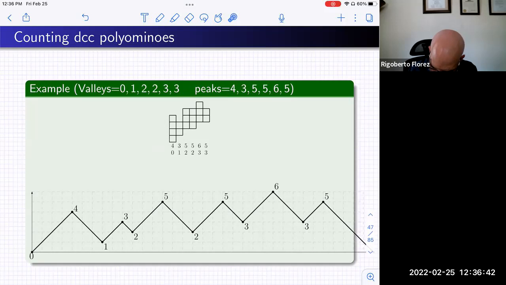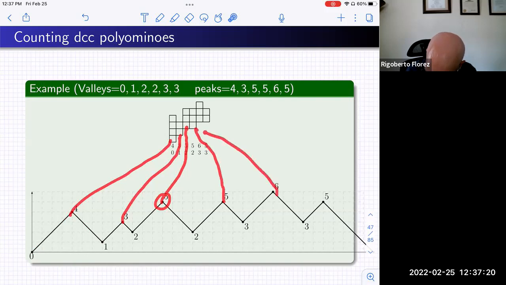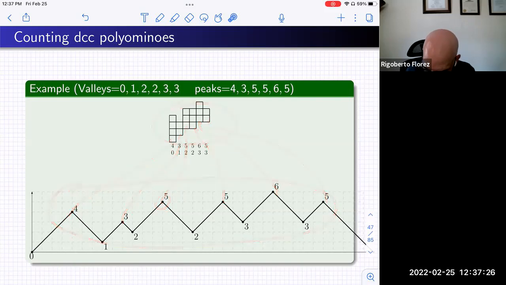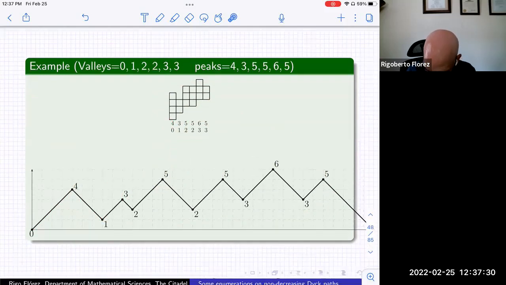So the first thought is maybe quite obvious. If you see here the number of peaks, how do we construct a peak? So we go from level 0 to level 1, right? So this and this. It means we have one peak and we have one column. So we go from here to here, and then from here to here, and we have another peak and another column. So that means for every peak that we have here, we have one column here. So the number of peaks here is actually equal to the number of columns in DCC.